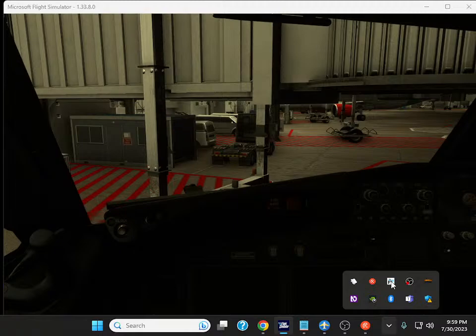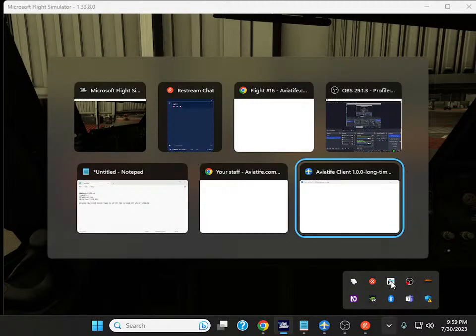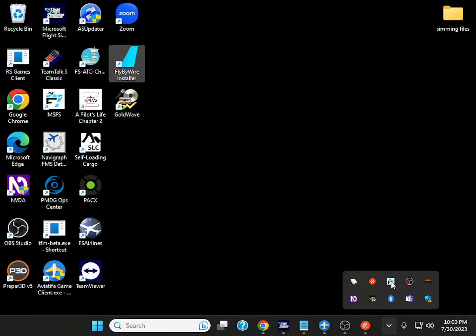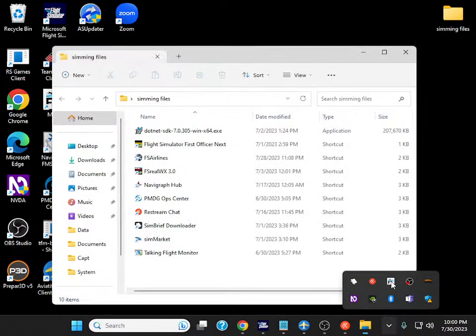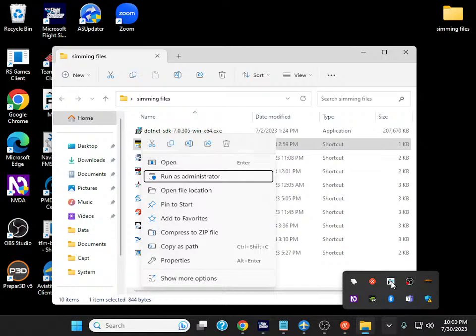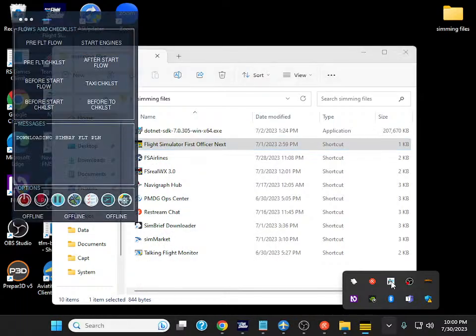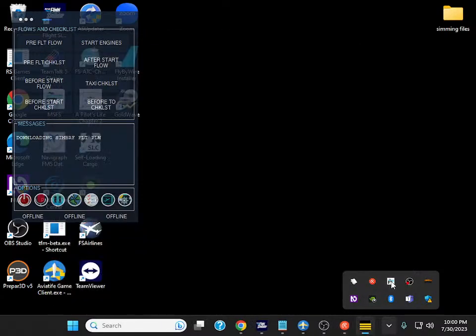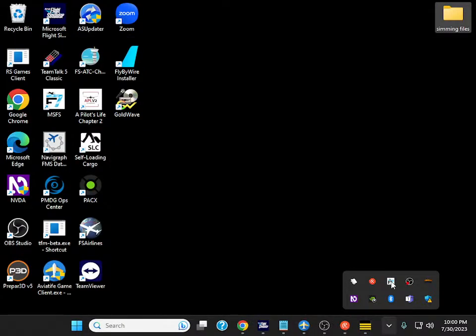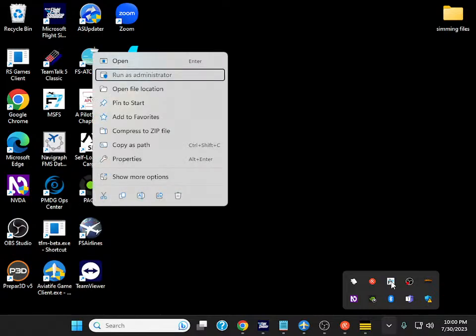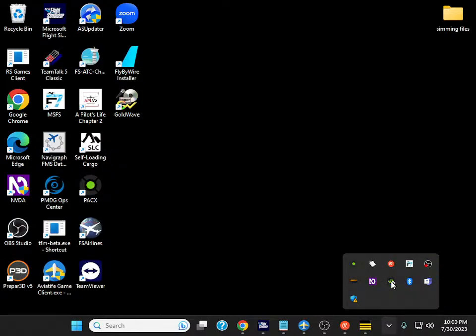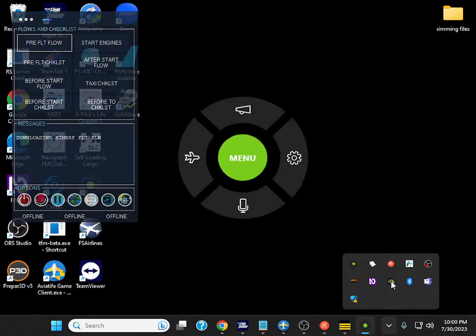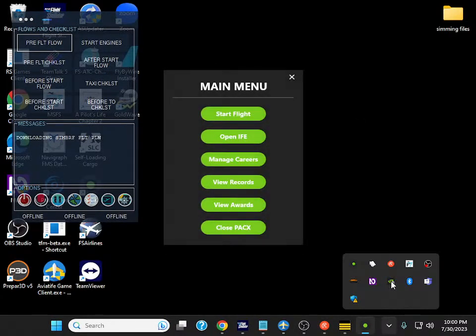Okay. Microsoft Flight Simulator 1.3 stream flight number star untitled your staff run your own device flight 1.0.0 Microsoft Flight Simulator. Microsoft. All right. So let's go to Sim files. Flight Simulator first officer. Cut copies rename share at delete top of run as administrator A2 of 9. Items view list. Flight Simulator first officer next. Forms.main. Close and checklist grouping. Pre-FLT flow button. Okay. Load that up. Sim files row 1 column 2 of 9. Sim files. Items view list. Flight Simulator first officer next. Forms.main. Close and checklist grouping. Pre-FLT flow. Folder view list. Sim files 22 of 25. Prepar 3 DVPM DD Ops Center PACX 19 of 25. Cut copies rename share at delete top of run as administrator A. Folder view list. Sim brief downloader right click for options button 2 of 11. PACX loading window. Menu toggle button not pressed. Pressed. PACX main button.